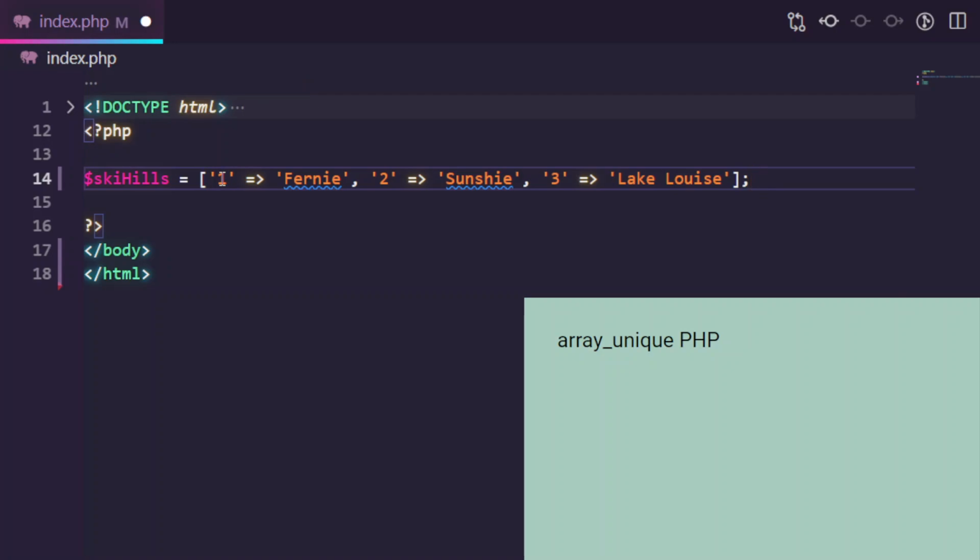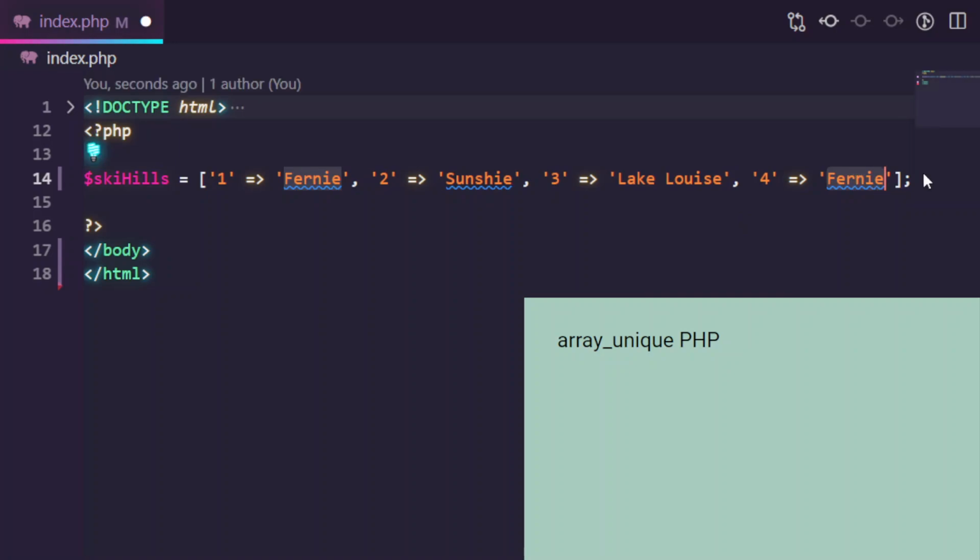Now let's add a duplicate so we can see it. So that's 4. Let's add Fernie again, so we have Fernie twice, the first one and the last one.